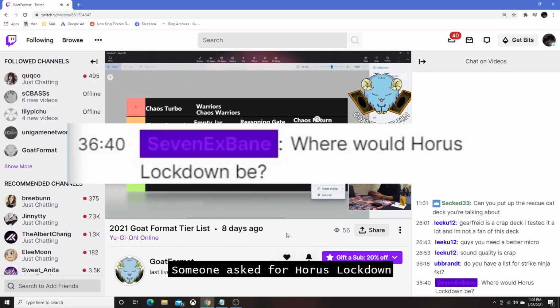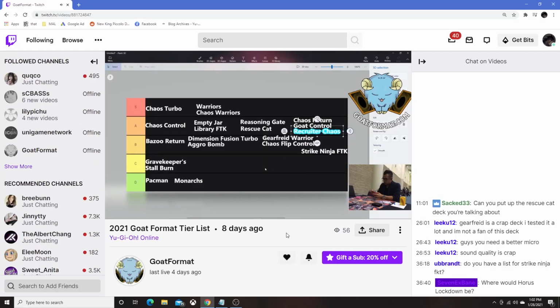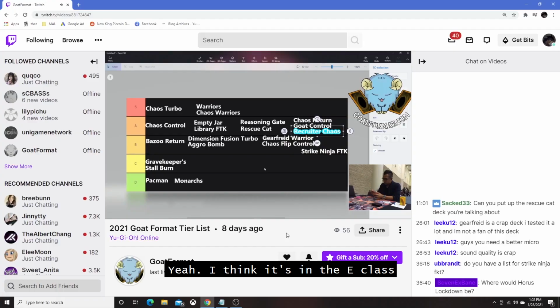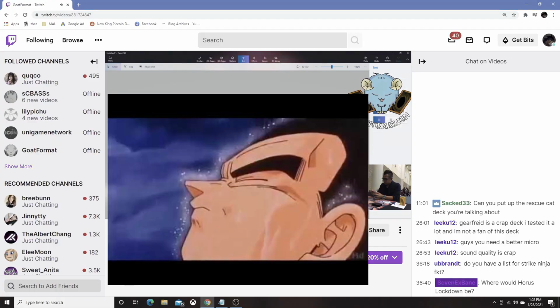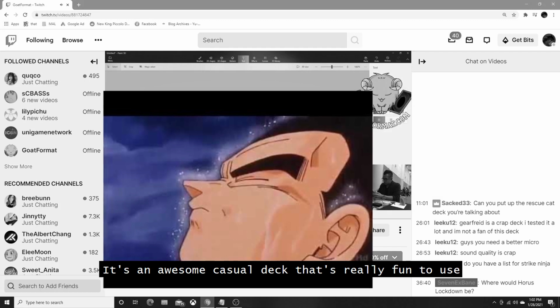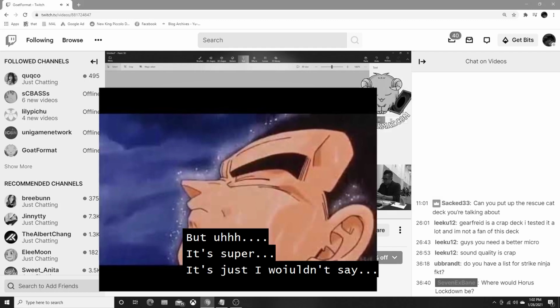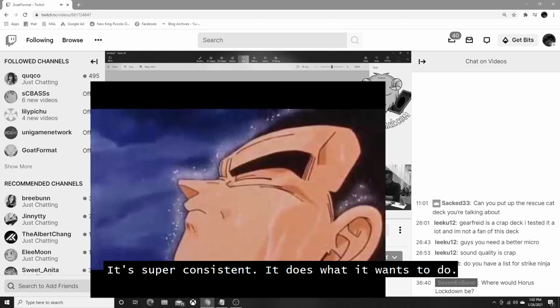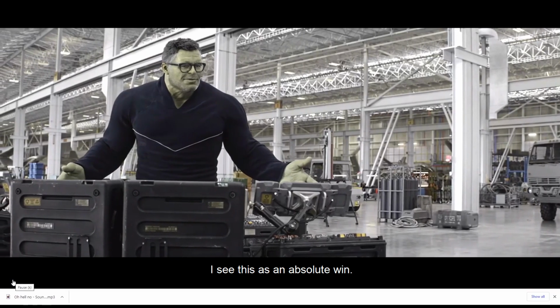Someone asked for a Horus lockdown. That is in D. NANI? Oh, hell no! Yeah. I think it's in the E class. It's an awesome casual deck that's really fun to use, but super... It's just, I wouldn't say super consistent. It does what it wants to do. I see this as an absolute win.